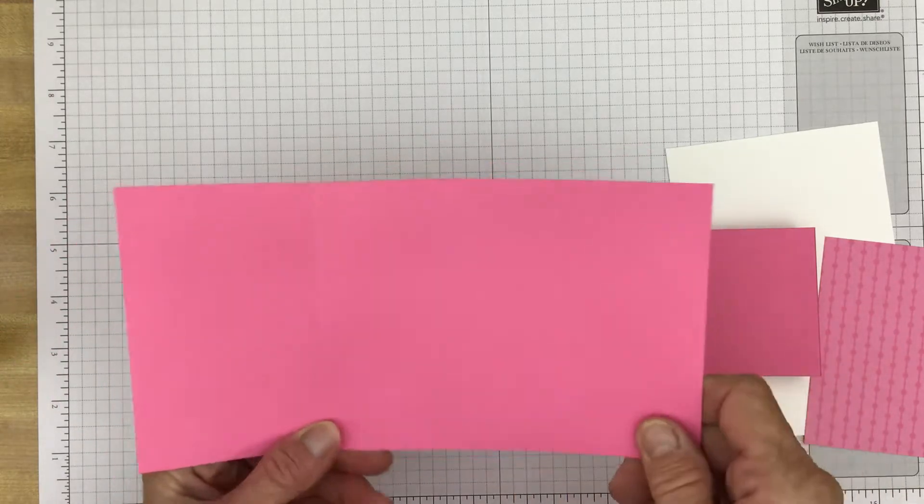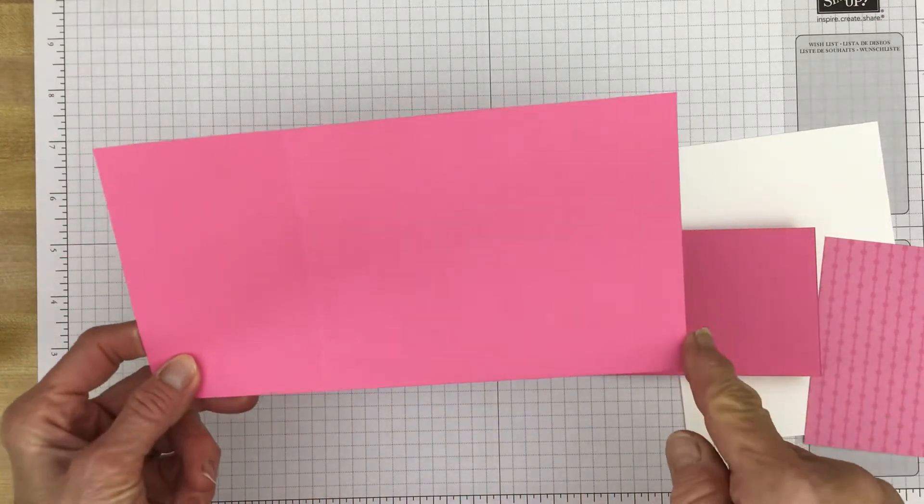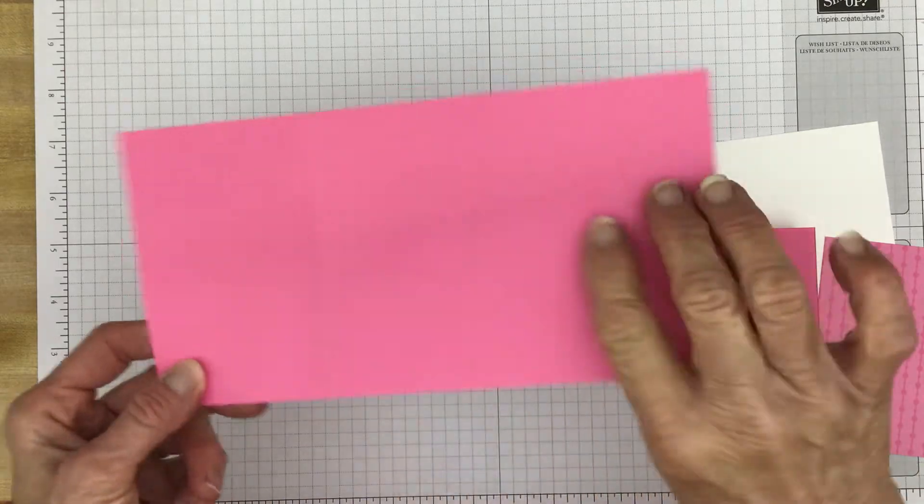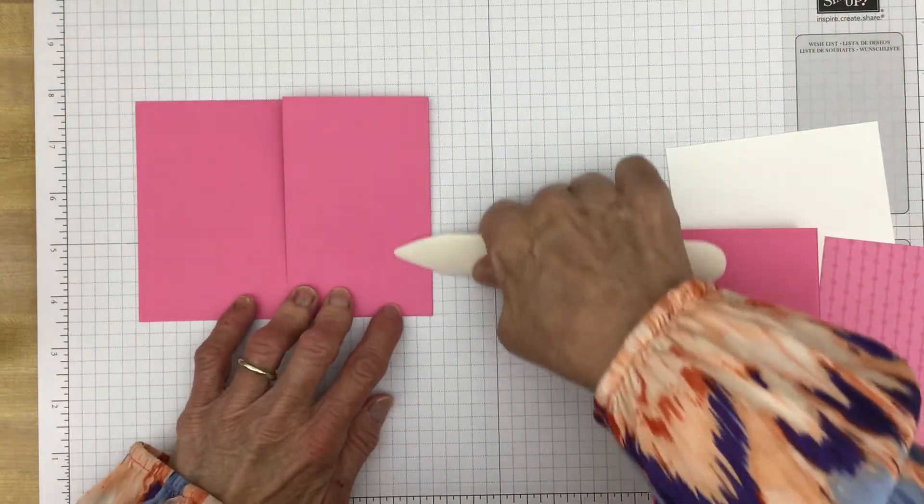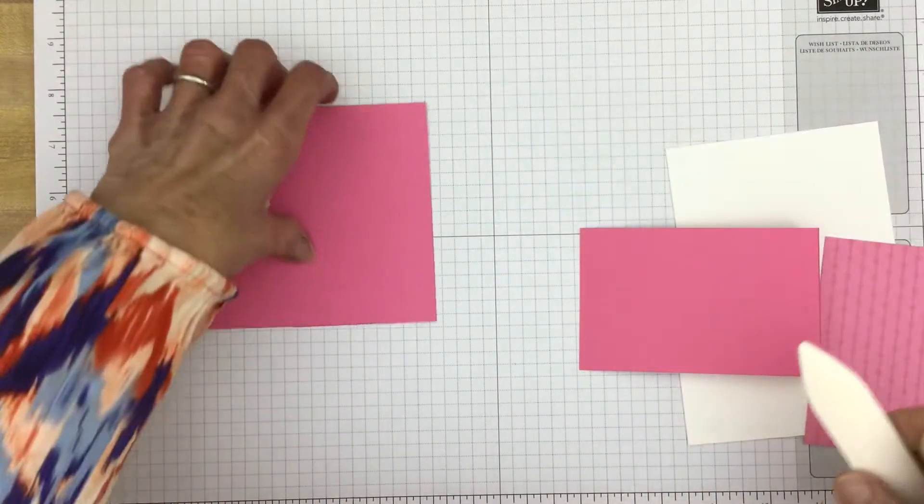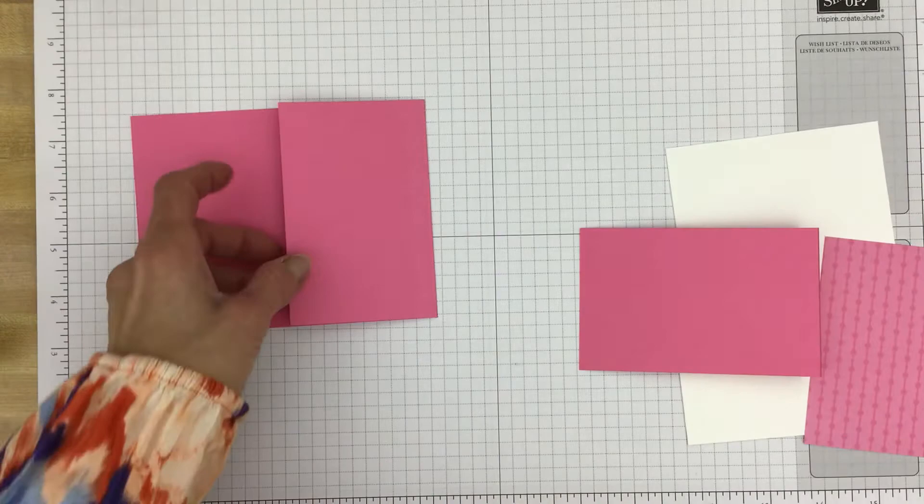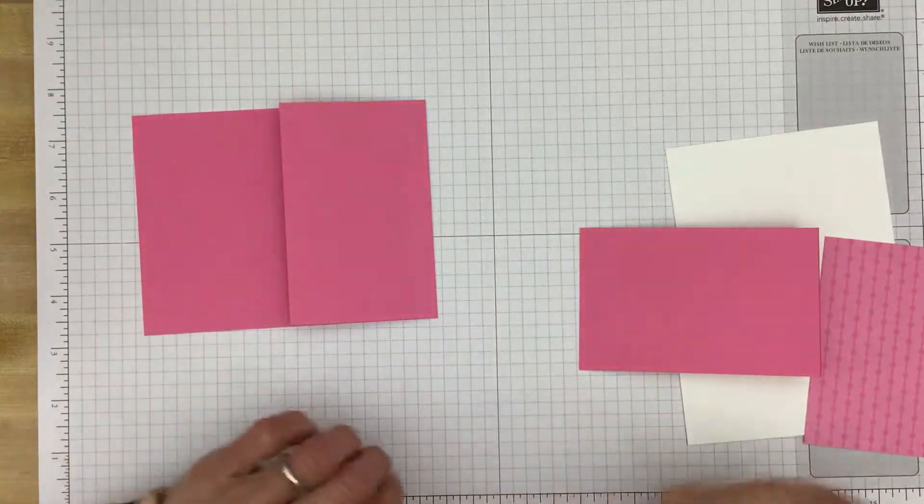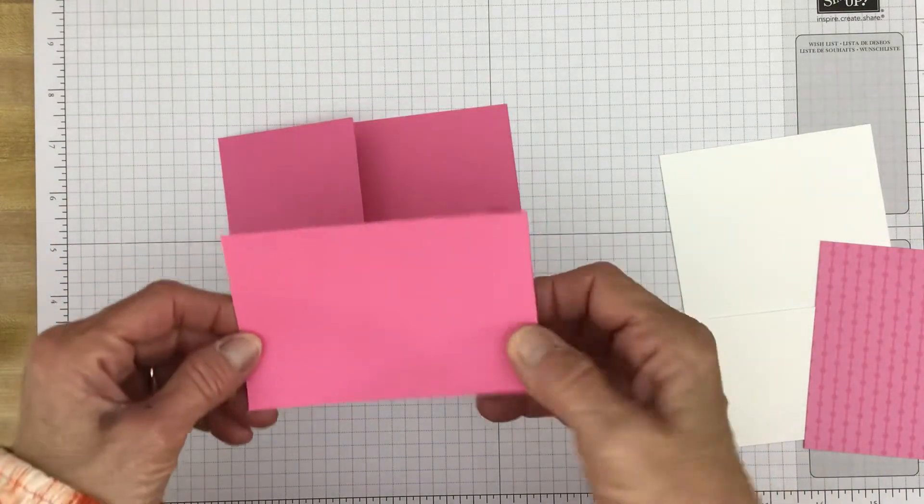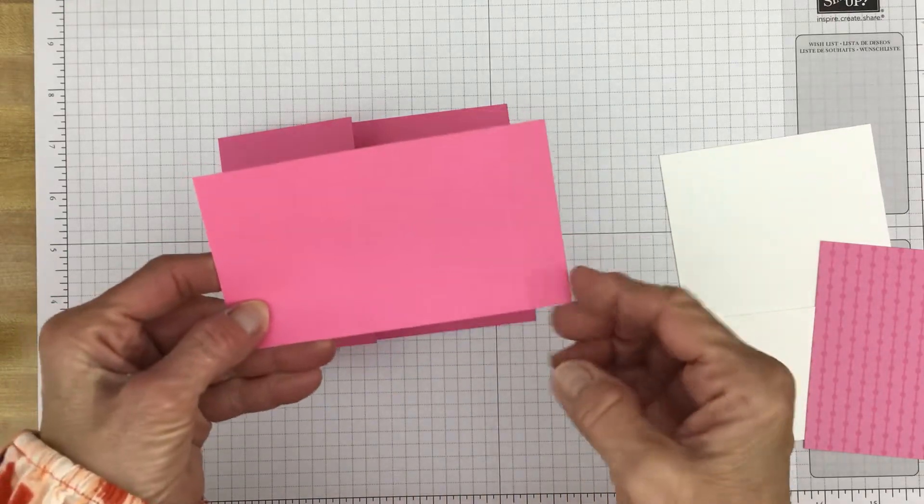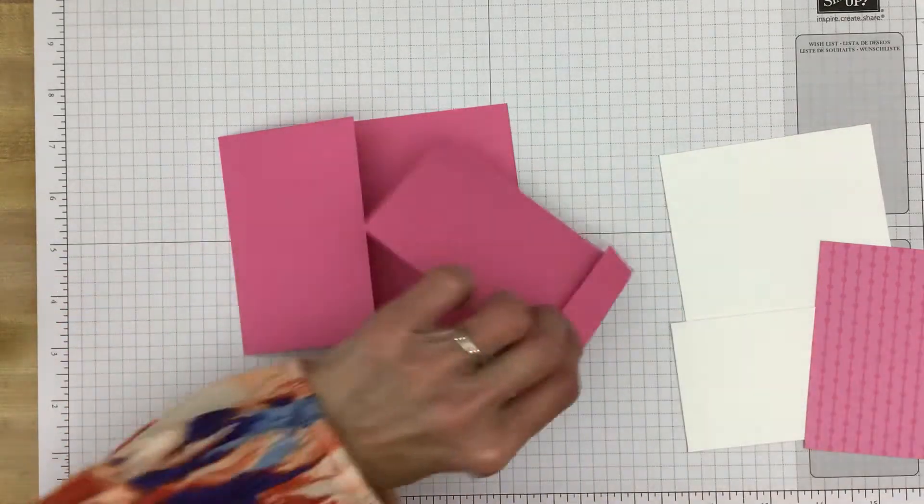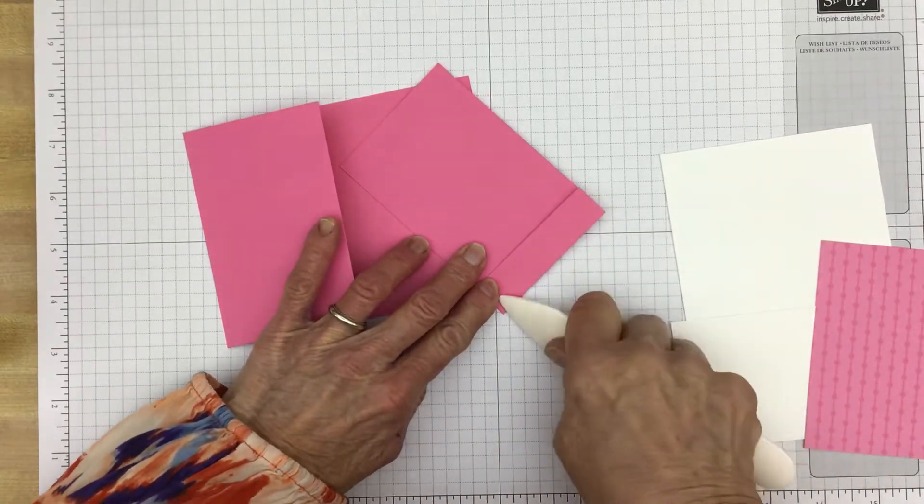But this piece for the card base is eight and a quarter by four and a quarter. And I scored it along the eight and a quarter inch side at two and three quarters. So that makes our card base. And for these cards I found you really need to use the bone folder and really make sure these edges or the seams right here and the folds that you really get it nice and crisp. And then this part will be the flap and it is five by two and three quarters and then scored it at three quarters. This is going to attach the flap to the card. And again with that you'll want to make it real crisp of a fold there with your bone folder.